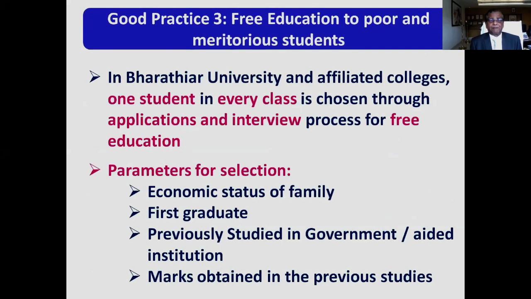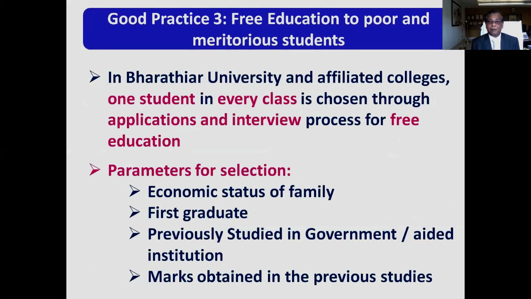Then good practice 3, free education to poor and meritorious students. Each university has its own free education scheme. In Bharatiya University and our affiliated colleges, one student in every class is chosen through applications and an interview process for free education. This was initiated by Professor Tiruvasagam when he was Vice Chancellor here. After that, many universities have started in their own way.